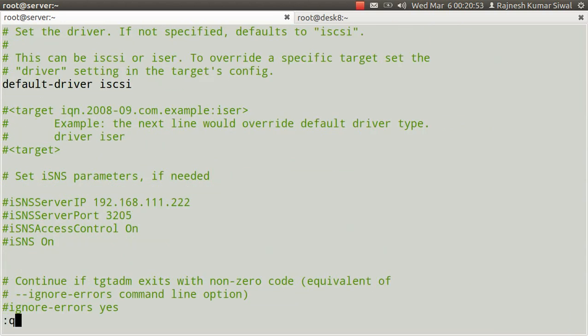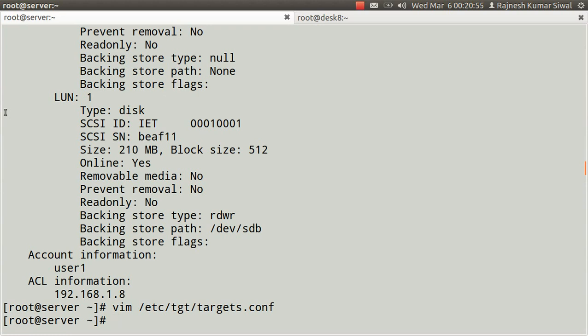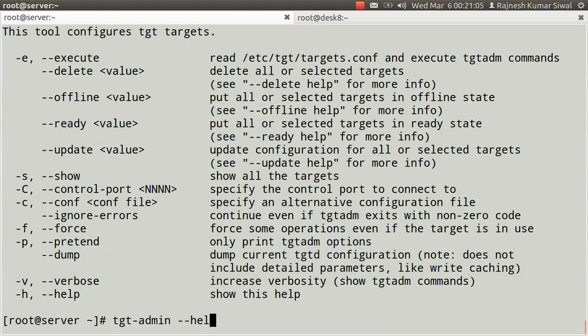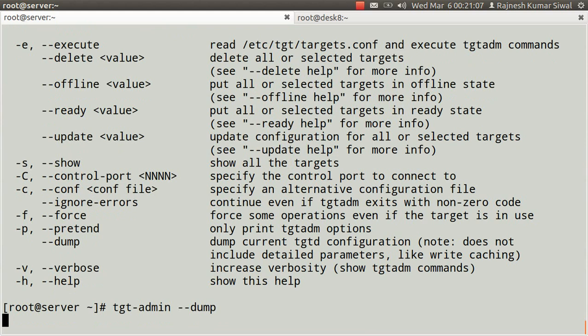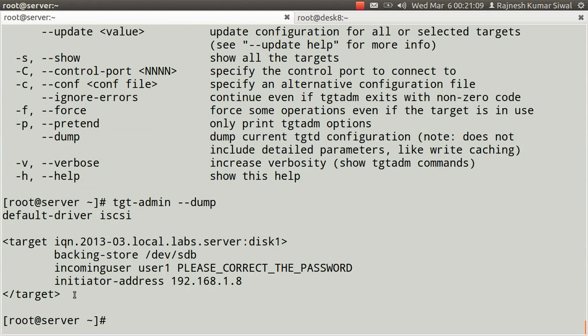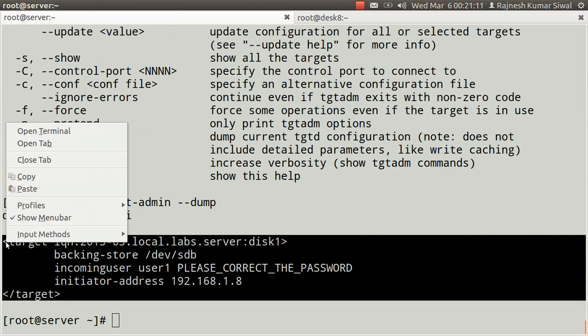So we need to add the details about target 1 to this file. How do we fetch these details? tgt-admin --help, and --dump is the option which dumps these details in XML format.